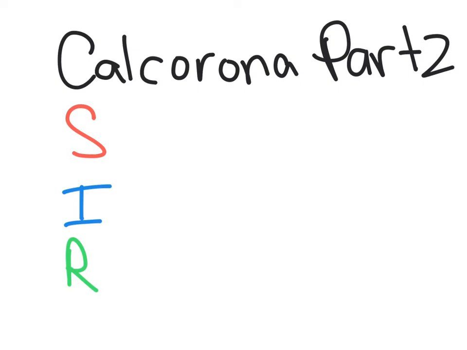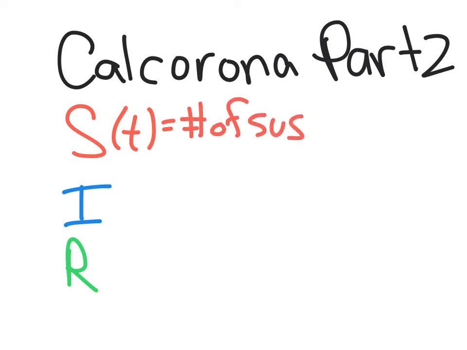So the reason that this is called the SIR model is because of what it stands for, and I'll try to keep the color scheme here with red, blue, and green respectively, so that you can make sure that you understand how the things go together, because it can be a little bit confusing with all of the different variables. But the idea behind this is that you have an S function. S is a function of time, and it represents the number of susceptible people. We'll call them the susceptibles.